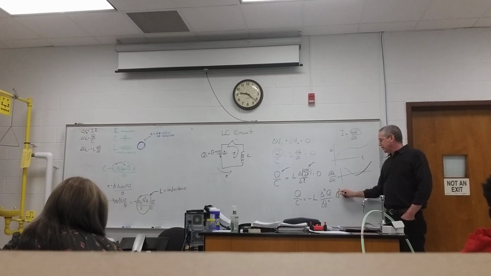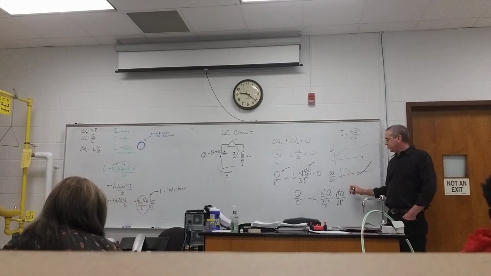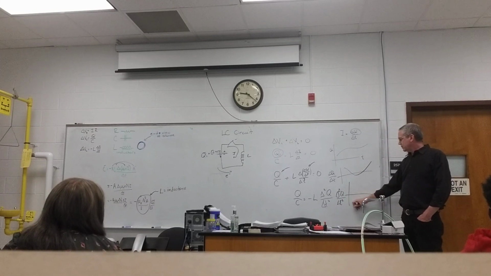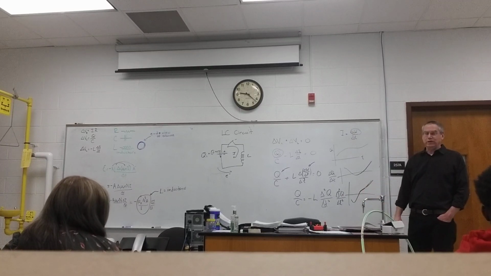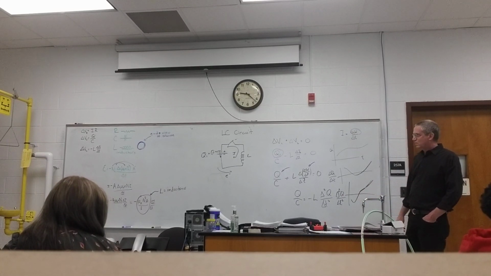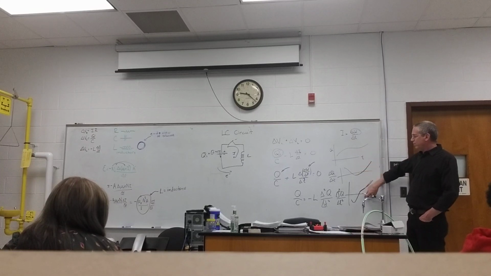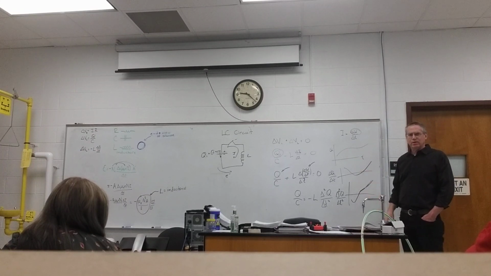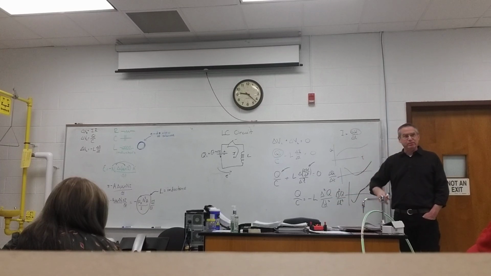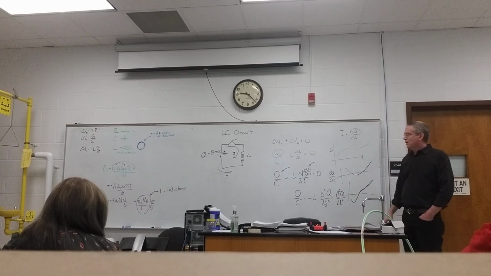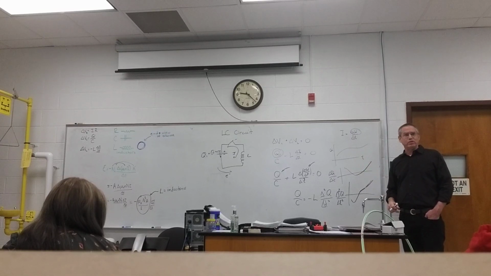And if I do the delta squared Q over delta T squared, what I'm doing is the slope of the slope. So it starts out as somewhat negative there, and then 0 at that point. That is crudely done. So I need some function that when I do the slope of the slope, I have something that looks kind of like what I started with. Well, actually, it's negative, so I want the flip of it. And what function, when I do the slope of the slope, looks kind of like what I started with, except the flip?